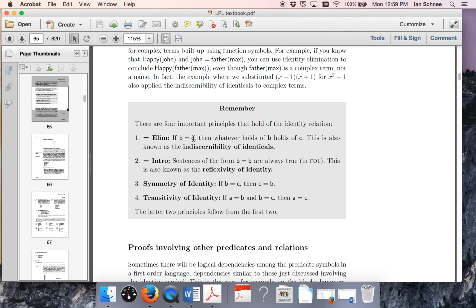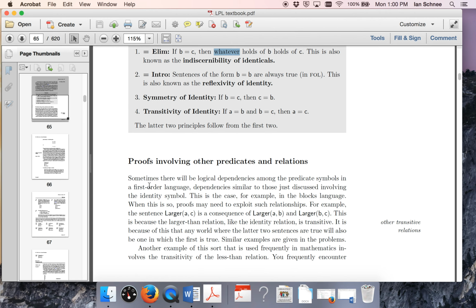So what do these principles say? They basically say if B and C are the same object, so if B does indeed equal C, those are just two names for one thing, then anything that's true of B must be true of C, because after all, B is C. Why is it called indiscernibility? Well, you can't distinguish between B and C. You can't discern between them if they are one and the same thing. You can't discern between one thing and itself. So let's say B has some property like property P. Well, then C must also have property P. So whatever properties hold of B must also hold of C.